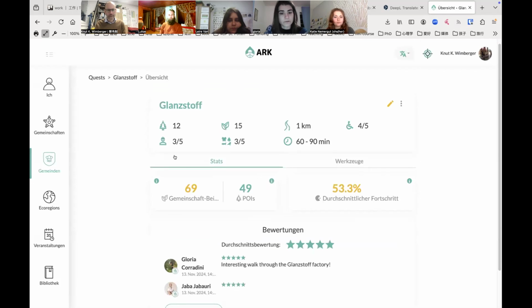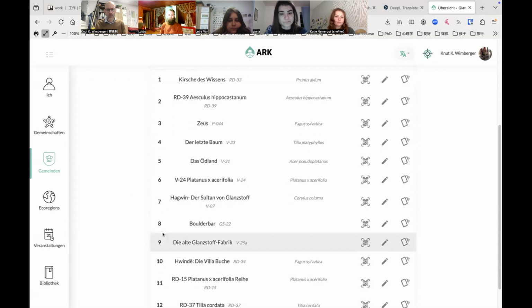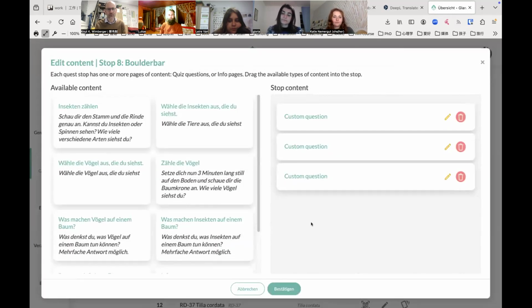And you see here the stop overview, and I added here boulder bar, right? See this? And we look now into the questions, which I discussed with the general manager of that place. So I thought, let's not make it commercial, but let's make it really something that people need to observe physically.